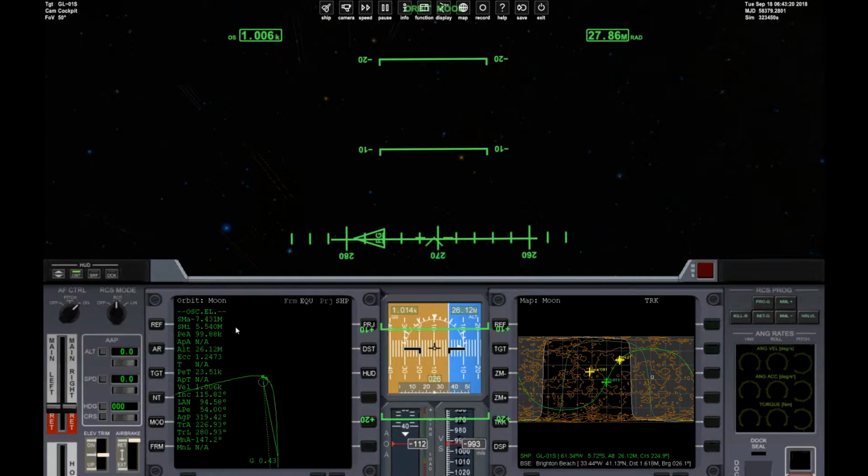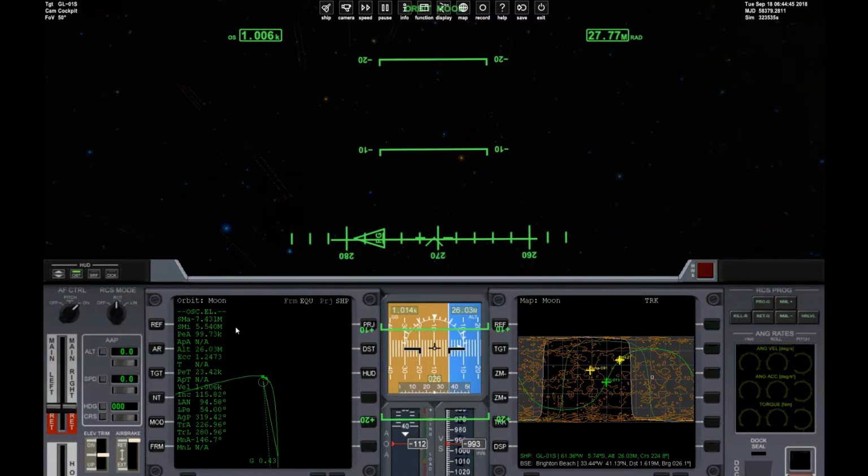Our V1, we're going to have to figure out, let's see, when we get down to the surface... Oh, shoot, did I forget an equation to solve? Hang on a second. I'm an idiot. V1 is solved for us. That's the whole reason I had the equation. So right now we have 1006 meters per second. When we reach the lowest point of the orbit and swing around the moon, we're going to be at 2448 meters per second.